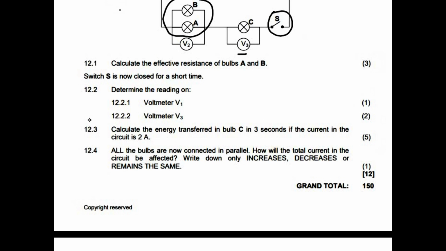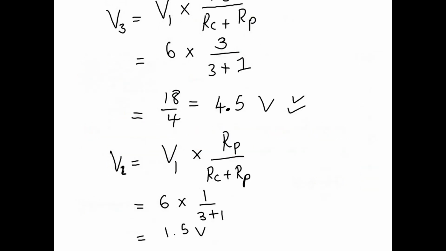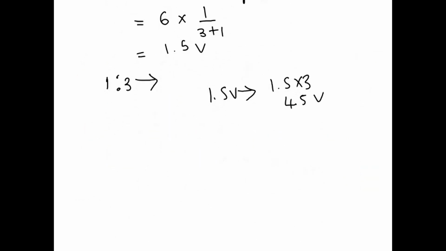It's 5 marks. So typically when you see a question with 5 or 6 marks in physics, it should tell you that you are most likely going to use 2 equations or 2 formulas or 2 expressions. So how do we go about it? We first say, okay, what is given to us? We are given that the current I equals 2 amperes. We are also given that the change in time, or delta t, this triangle is the Greek letter delta, is 3 seconds. That energy is transferred in a time frame of 3 seconds.